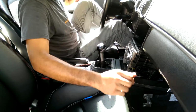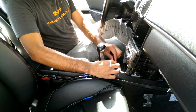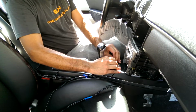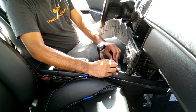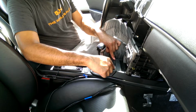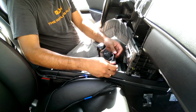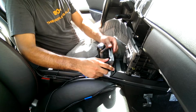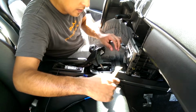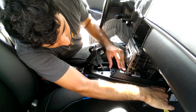Next thing to do, now that we've got the hole drilled, we've got to take the shift lever out. The shift lever surround, so grab here. The first time you do this, you're going to swear you're breaking the car, but just remember there's 2 clips under here. You pull up on these, and then the back, it's more captured, so once these front ones are up, it pulls up.